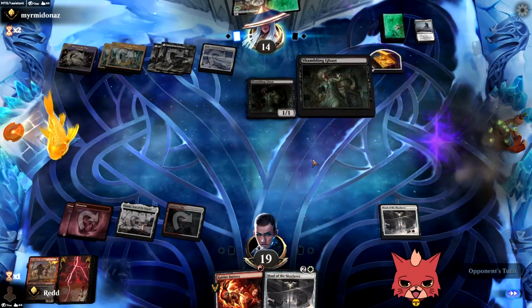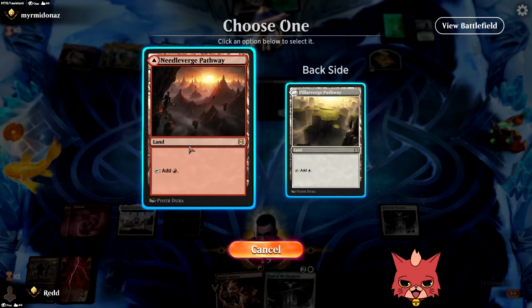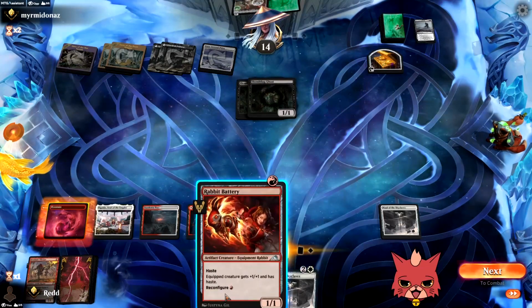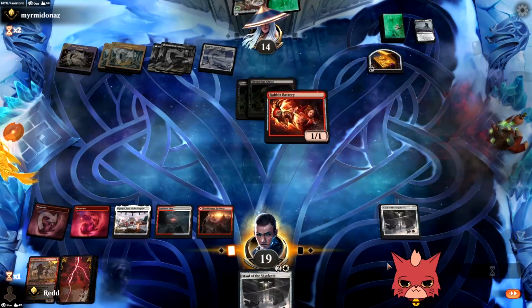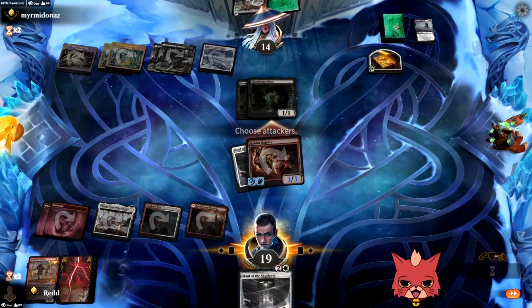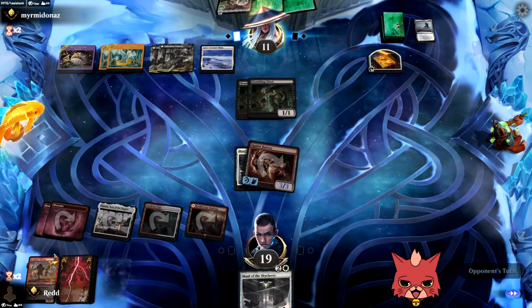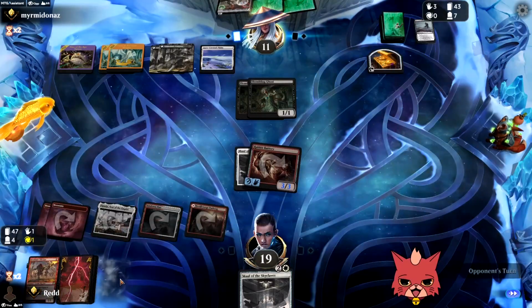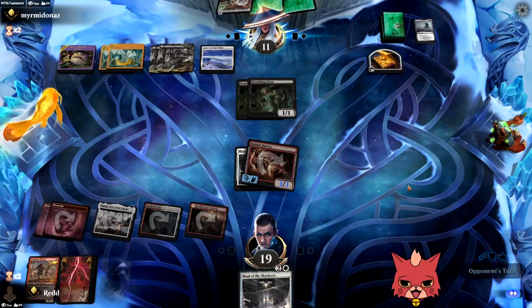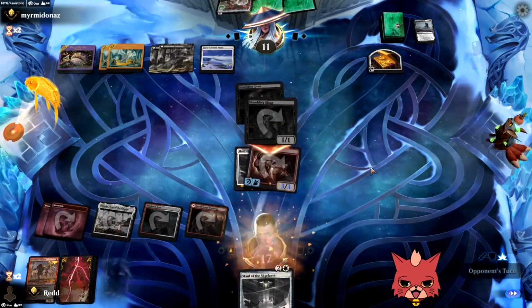Another Shamble Buddy. Yep. Let's go red. Let's go you. Swing on in. Down to 11. Opponent's got to run out eventually. Right? Like, man, we lost a lot though. We lost a whole lot.